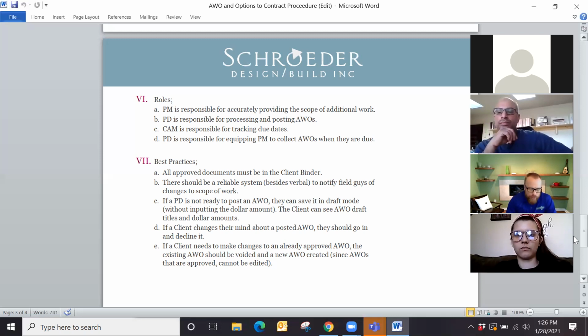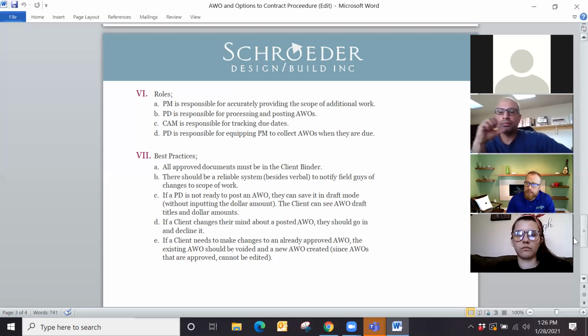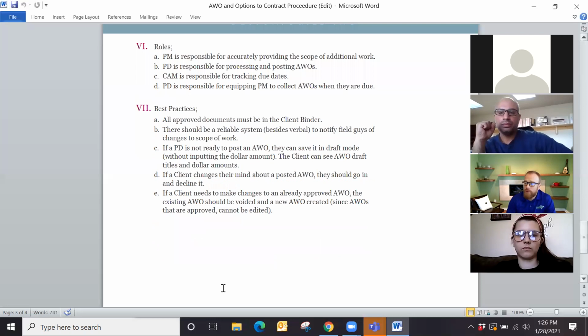I had two additional best practices to add. One would be for the PDs. As you know, there's a whole bunch of different fields in the additional work order: the scope of work field, the dollars, the time added to the job, and when the payment is due. I've done a bunch of these, and if you have a lot to do, you end up buzzing through the whole thing.